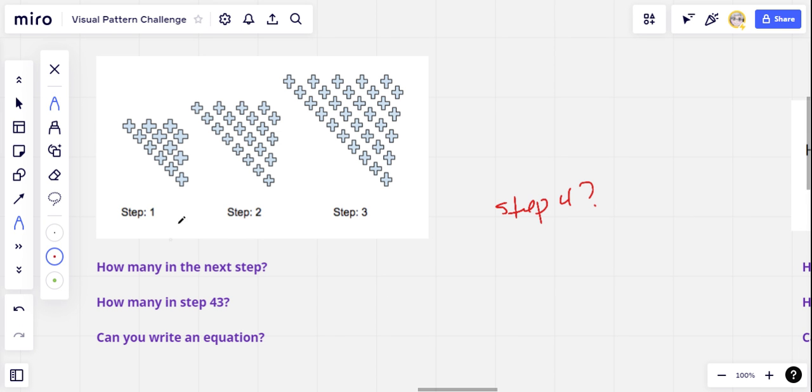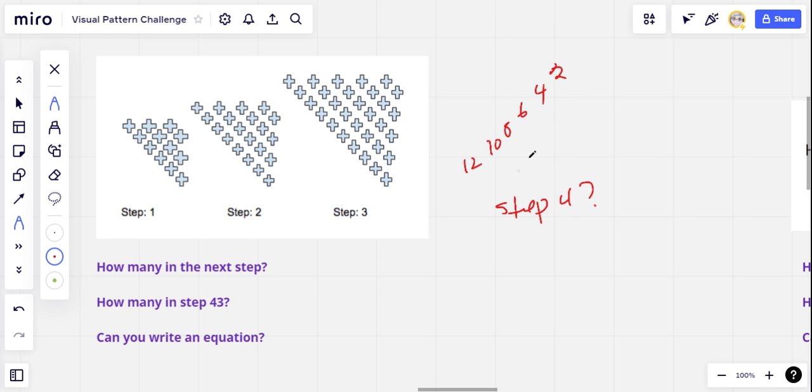All right, so what do we have going on here? It looks like arrangements of plus signs in triangular patterns that grow, and there's an even number of plus signs in each row. So we've got a row of 2, 4, and 6, and then 2, 4, 6, and that's 8, aha, and then 2, 4, 6, 8, and 10 down here. So in the next step, if it followed that pattern, I would expect 2, 4, 6, 8, 10, and then a new row of 12.